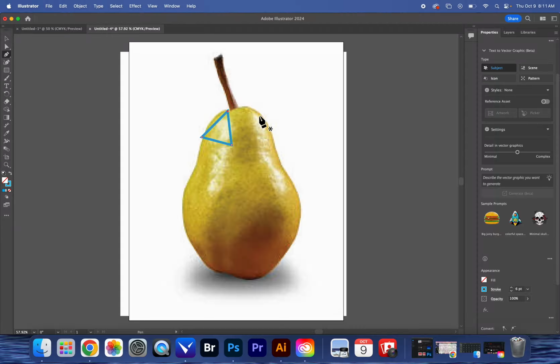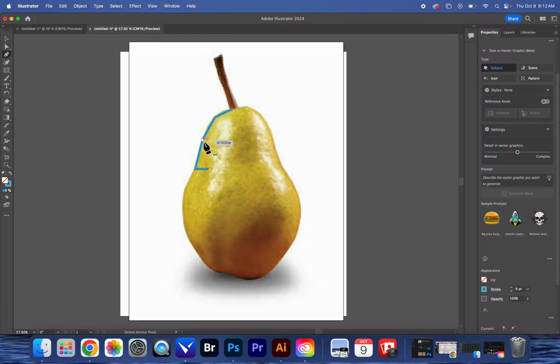So we want to make this whole thing one shape in Illustrator's mind. So I'm not going to close that shape until the very end. I'm not going to come back to this dot until very last, and I'm just going to go ahead and create some lines following the outline of my pear. And then once I get that started a little bit, I'm going to start to create some triangles based on the different colors I'm seeing here.